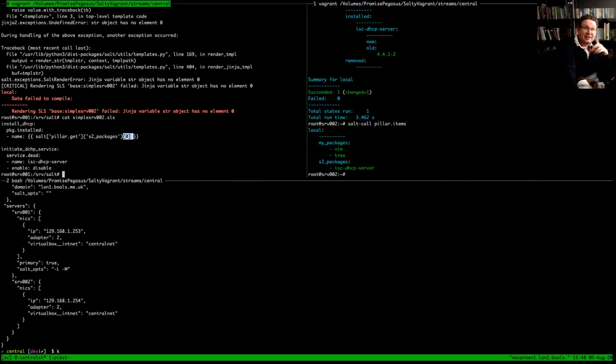Okay, so you can see in this case, because this state is specifically engineered for server 002, and it's specifically engineered because that value is only ever going to be instantiated on that pillar for that server 2, yeah, trying to force it here, it just isn't going to work. Now, there are ways around it, but I won't go into that.